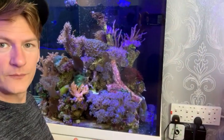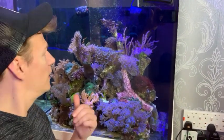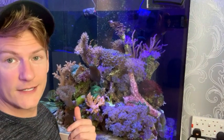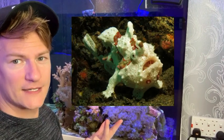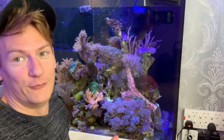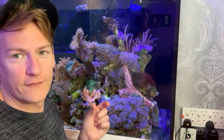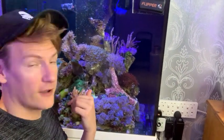It's just got soft corals in it for now. I'm actually trying to grow some plating Monty on the back there. Currently it's got one ribonel, a frogfish, and a copperband butterfly. The copperband butterfly is in there because I had a little aptasia problem and I can't put peppermint shrimp in because the other two would probably eat them. I'd really like to get a dwarf lionfish for this tank as well.